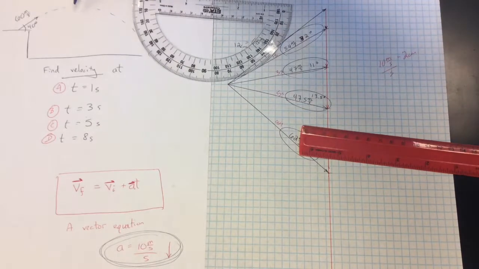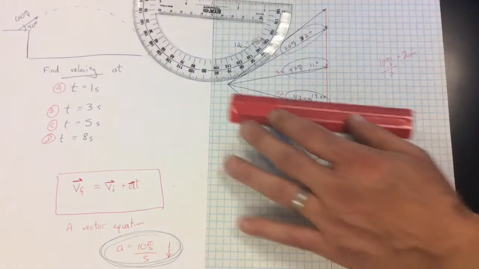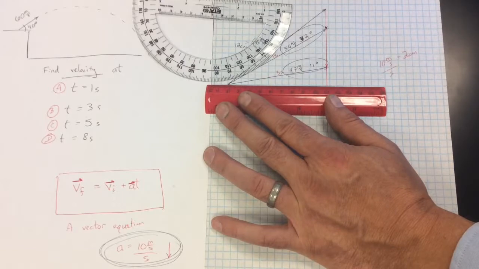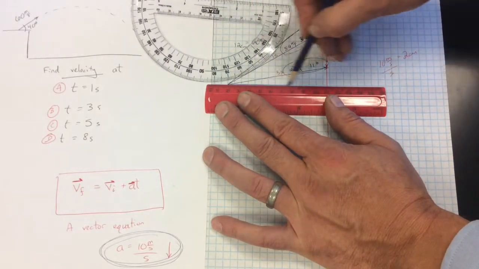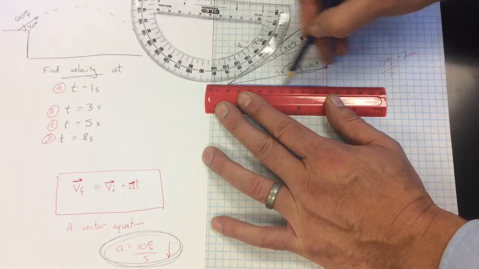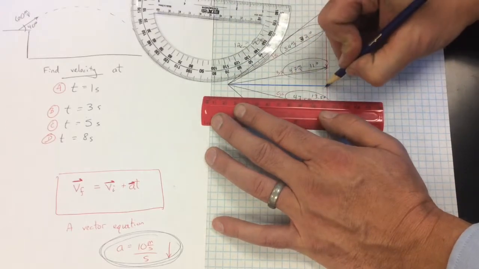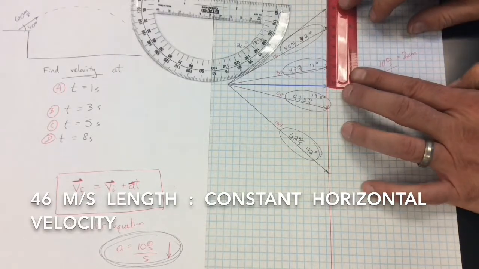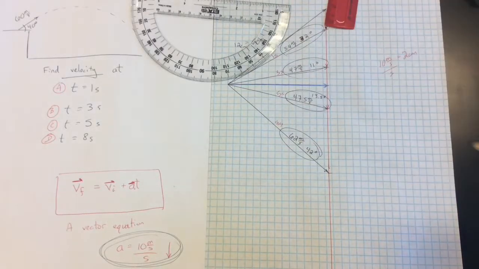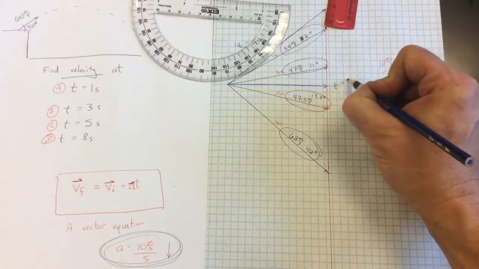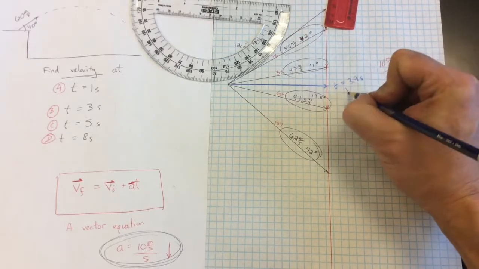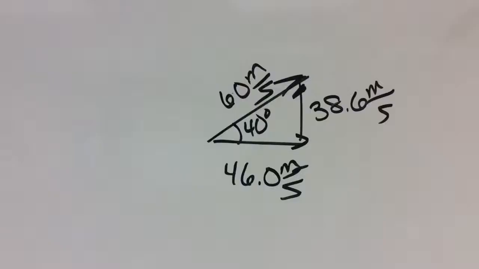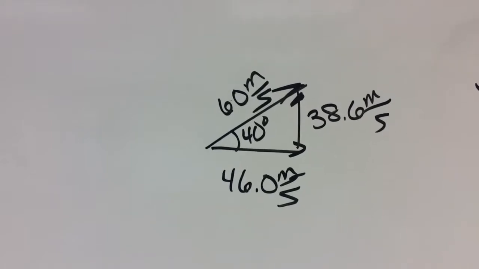How long does it take to get to the top, the very peak of that motion? Well, I'm glad you asked. Here's a quick solution. You know that at the top there is no vertical velocity, it's all horizontal, so draw that final velocity right there. You have the initial velocity at the top arrow, and then the final velocity is there, and so just measure that vertical and divide by 10 meters per second every second to find the time. 3.9 seconds, which corresponds exactly with, well, look at that, 38.6 meters per second, would take about 3.9 seconds to get to the top.